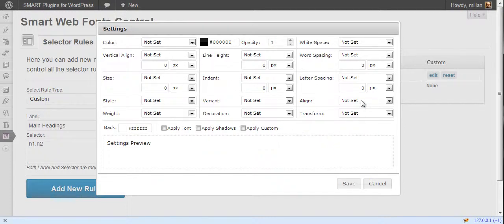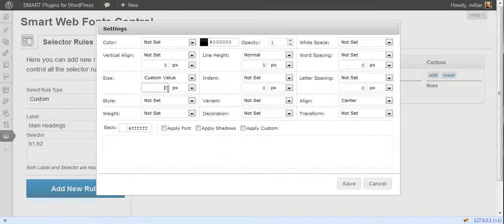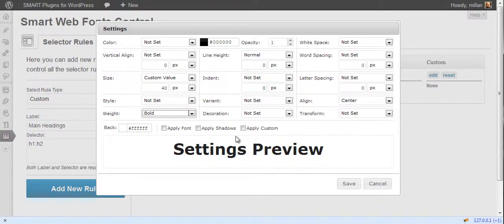We can set it as center, normal line height, and custom value for font 40 pixels, and we will use bold. If you want to see this with the font you selected, click here and it will apply font settings on the preview.